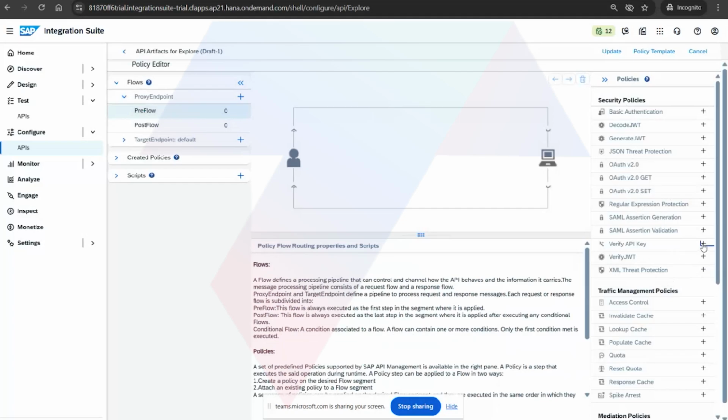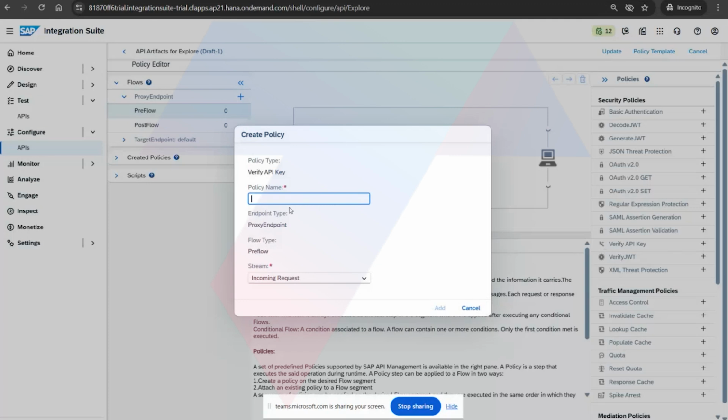So we have it here, and I will give some name, verify API key, and that should be in the request only, not in the response. When he is requesting some info about explore, you want him to send the key also.